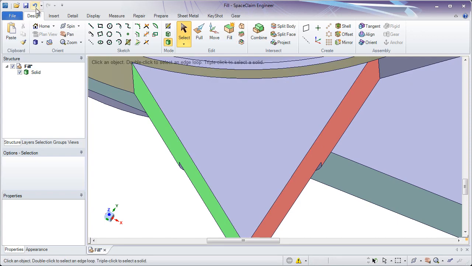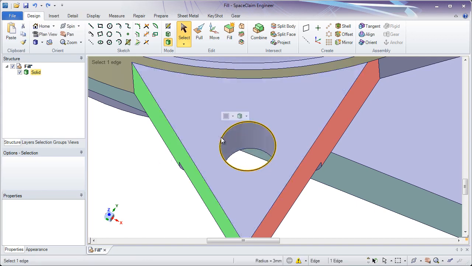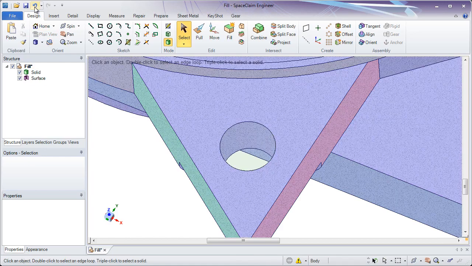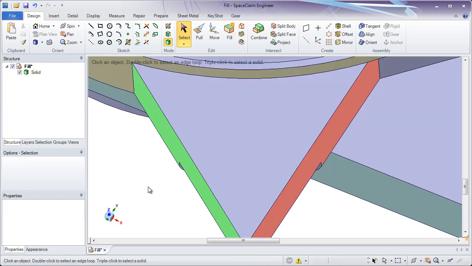If I undo, by hitting the Undo button in the Quick Access toolbar, let's say I select the edge of that. You'll notice if I click the Fill tool now, what fill's going to do is it's not going to remove that hole, it's actually going to fill the area in between that edge and create a new surface. This is a nice technique if you wanted to change a through hole to a blind hole. In this case we're going to undo with Control Z or in the Quick Access toolbar, and we'll just click the hole and hit Fill to remove it.